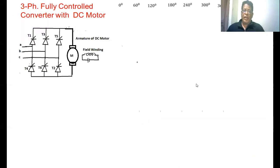This is the circuit diagram of the three-phase fully controlled converter. This is the load, and the current is passing from the top to the bottom. That is the positive direction of the load current. This is the field winding of a DC motor, which is excited with a separate DC source. In the last class we already saw how to draw the six line voltages.